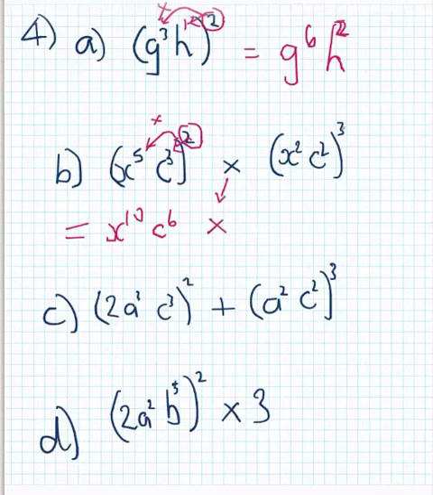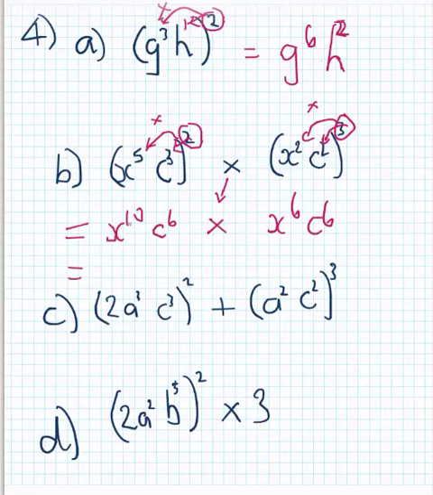Now once again, do the same thing. I've got 3 times 2 and 3 times 2. I know 3 times 2 is 6, so I've got x to the power of 6, and 2 times 3 is 6 as well. Now we haven't actually finished. Our brackets are now gone. So remember, with BODMAS or BIDMAS, we have to work with our powers first and brackets, and we have done that.